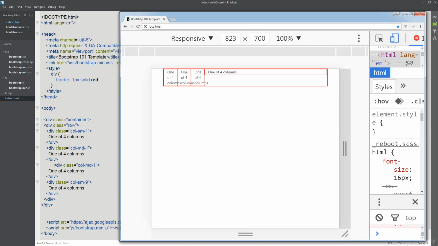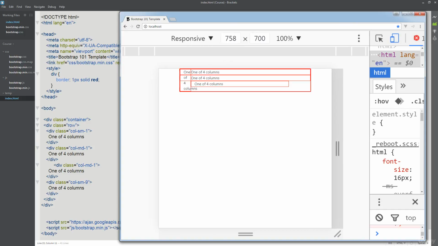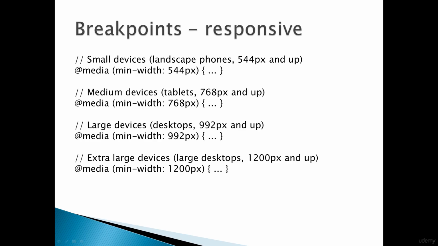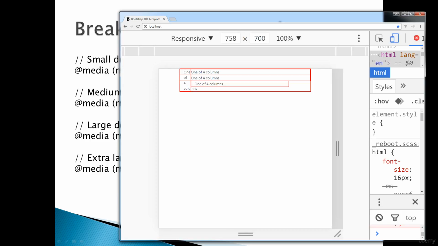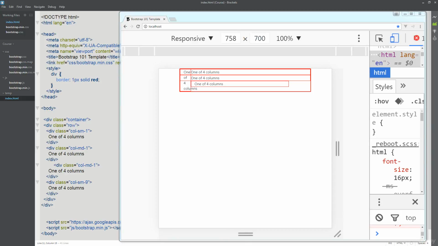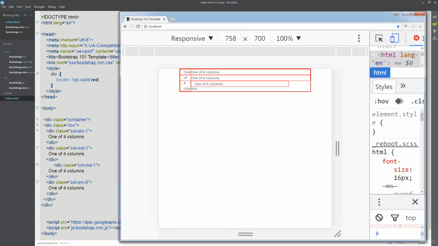So when we hit the first breakpoint here of 768, we can see that now they adjust. But we don't have that nice, neat presentation that we would normally expect, because we've got all of these columns. So we do have to add in additional classes in order to structure it properly.